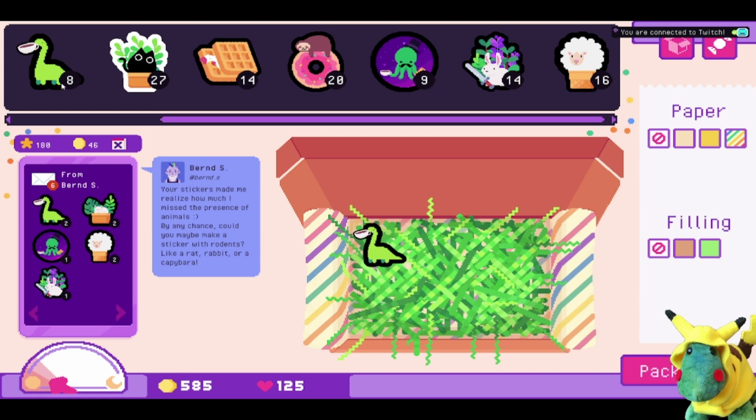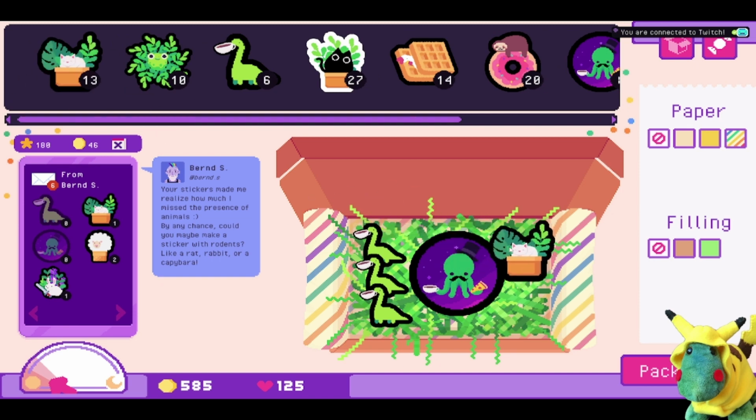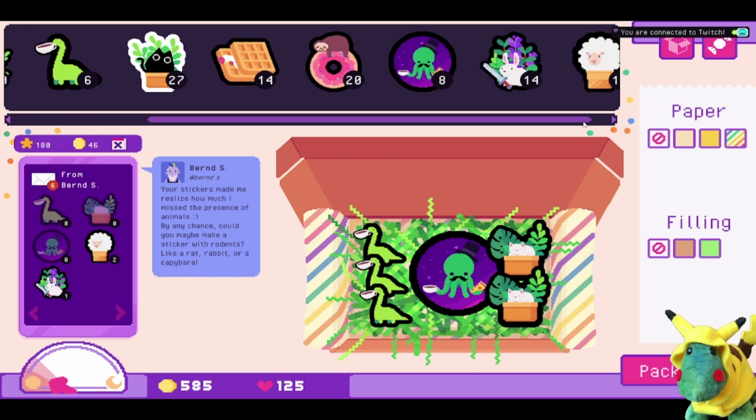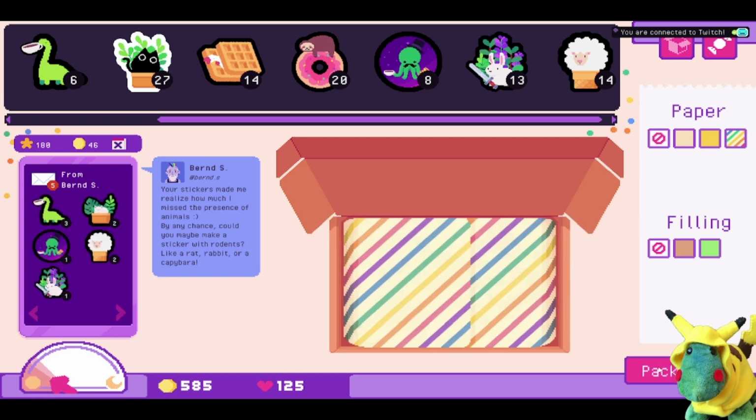Three of the dinosaur stickers. There we go. One big honking Cthulhu sticker. Plant sticker. There we go. There. And then two of these. There. And then one bunny sticker. Pack it up.